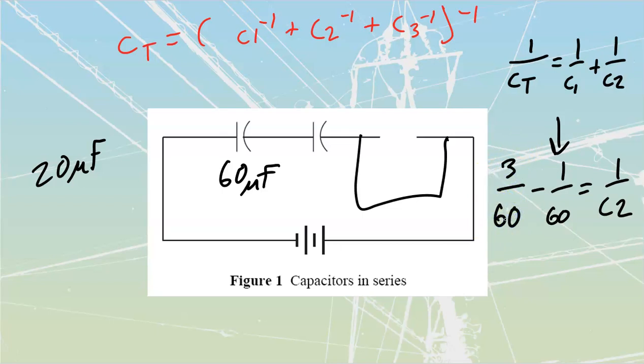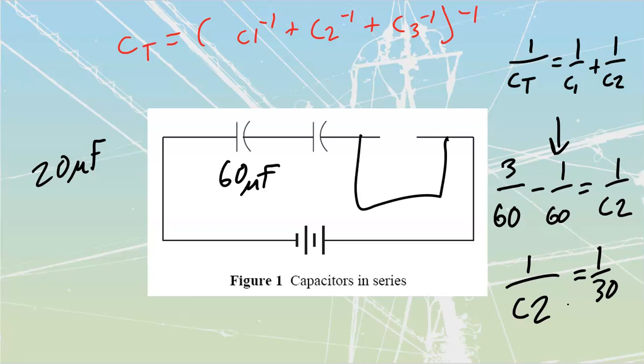So 3/60ths, which is the same as 1/20th, minus 1/60th would obviously give me 2/60ths. And if you take 2/60ths, you can divide both the top and bottom by 2, which would take you down to 1/30th. And if that's what I have out of all of this, 1/30th, and if that's going to be equal to 1 over top of C2, then therefore my C2 must be this value over here, 30. So it would be a 30 microfarad. You can do your double check off of that one to make sure that it verifies out.